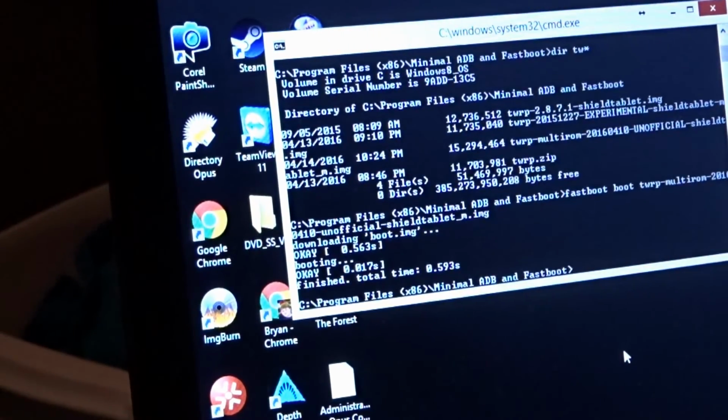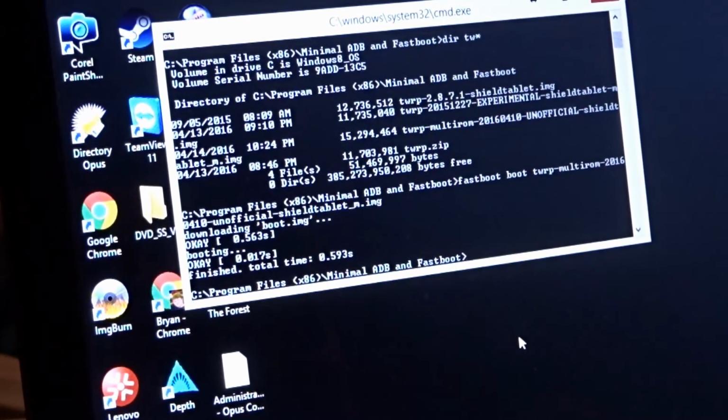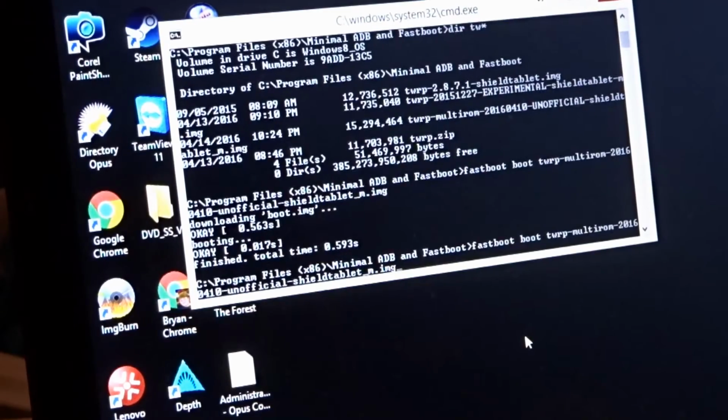So I don't have Twrp installed. If you already have Twrp installed, then you don't really have to worry about this part. I don't like it to be in there full time because I don't really need it. I only need it to install root. So I'm going to go ahead and use my Fastboot Boot. I'm going to use the 3.0 Twrp Multi-ROM, the latest one from 4/10 of 2016. This is again available inside of the tutorial on NVIdiaShieldZone.com.